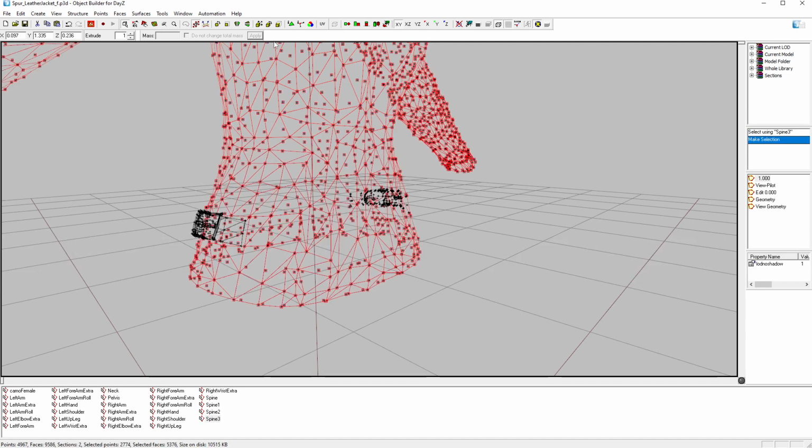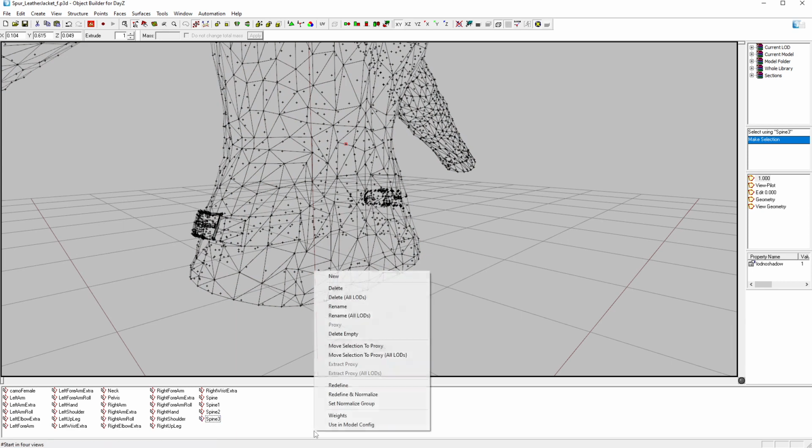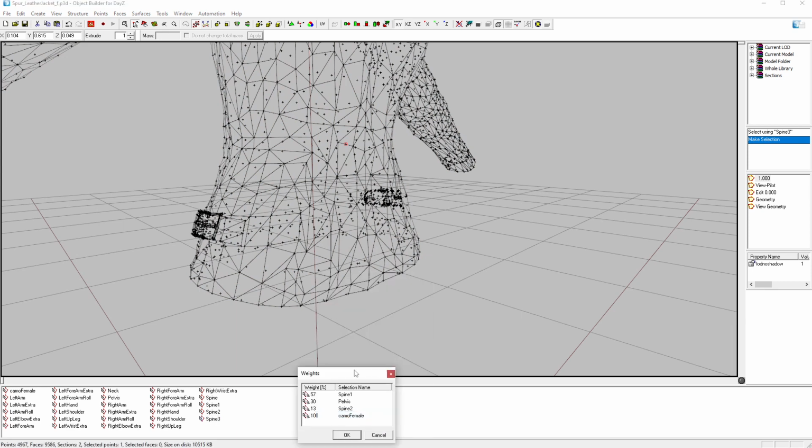So select just one vertex, say this one, right click and go weights, and you'll see it's being 57% spine 1, 30% pelvis and 13% spine 2. The 100% camo female, that's our camo for hidden selections, stuff we covered previously. But yeah, that's kind of a quick summary of weights.